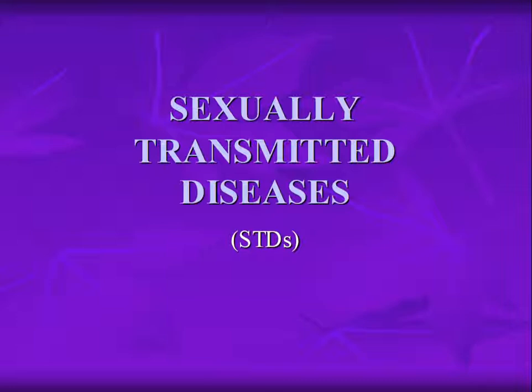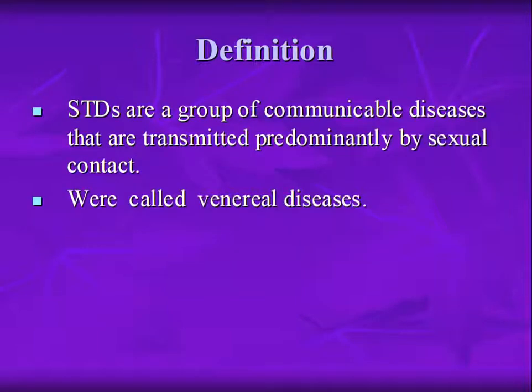To all the diseases. You may get an essay question on sexually transmitted diseases, or sometimes they may ask for short notes on the syndromic approach to sexually transmitted diseases. The definition of sexually transmitted diseases: it is a group of communicable diseases which are transmitted predominantly by the sexual route. They are also called venereal diseases. Previously they used to be called venereal diseases. Now the term venereal disease has been changed to sexually transmitted diseases because the disease is predominantly transmitted by sexual contact.